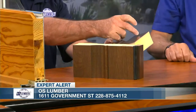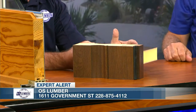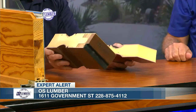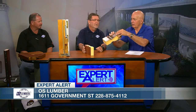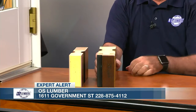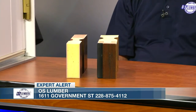And the fiberglass, this is called the skin. They come in different species. You can get a mahogany skin, so it looks like a mahogany door. This one is an oak skin, so it looks like an oak door. So they've come a long ways on fiberglass doors. Okay, and I guess that's where your insulation and weather stripping come in, which reminds me I've got to get some for my apartment. But yeah, that's one of the things.